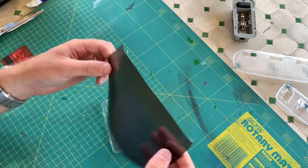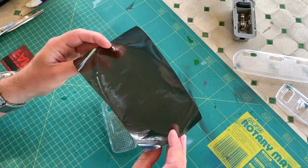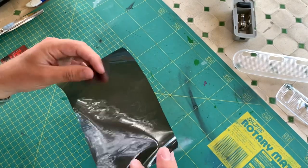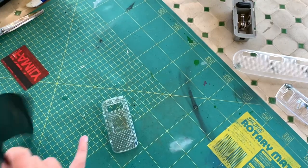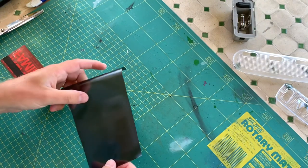I figured a little bit out myself because there isn't any manual included. You have two sides: this is the outer side, and this is the side with some glue on it because you have to remove a protection layer. It's actually like a sticker. As you can see, I have humidified the lens.